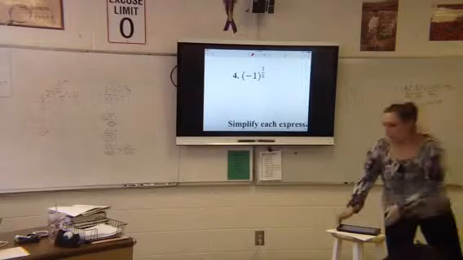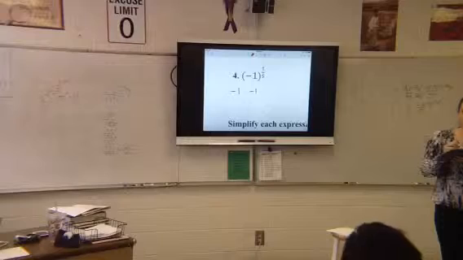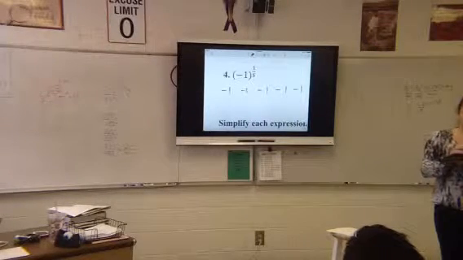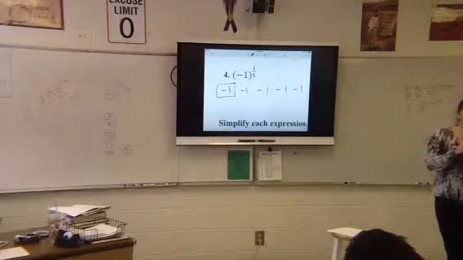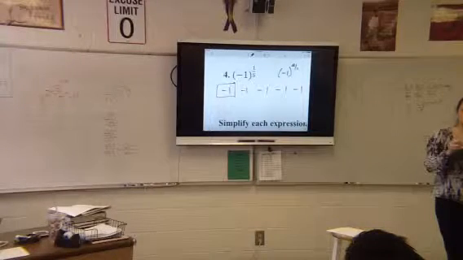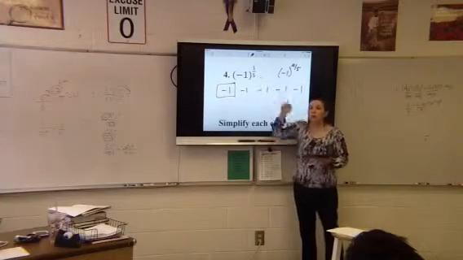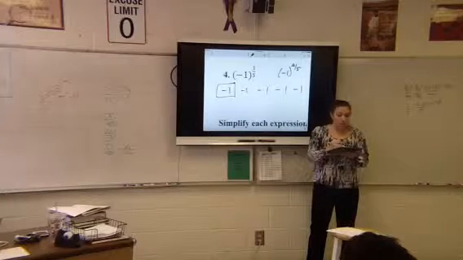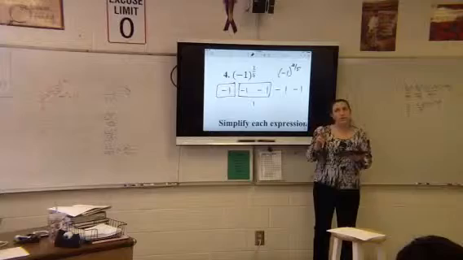Okay, so now we're going to have a negative base. This means I have a -1, a -1, a -1, a -1, a -1. There's 5 of them, and how many am I going to use? You're just going to use 1 of them. So your answer is -1. Now, real quickly, if I said -1 to the 2/5, same problem, still 5 parts, but now there's 2 of them. They would be +1, because a negative times a negative gives you a +1. Does that make sense? So be careful with the negative.